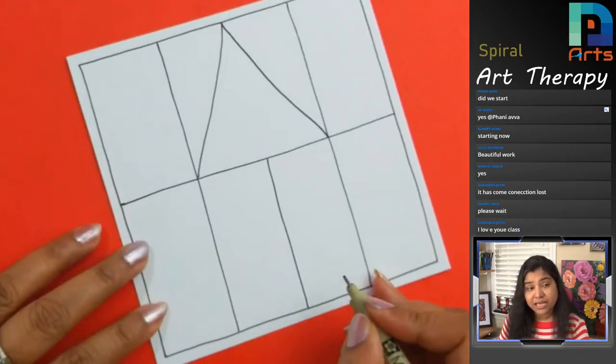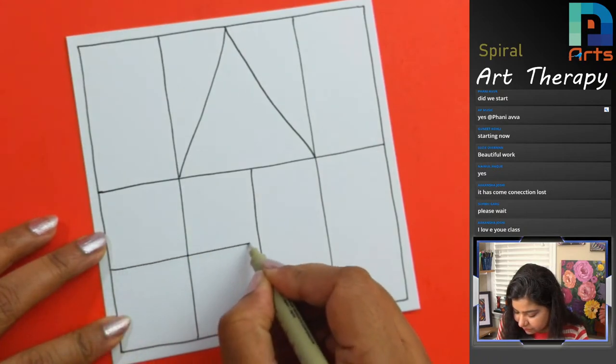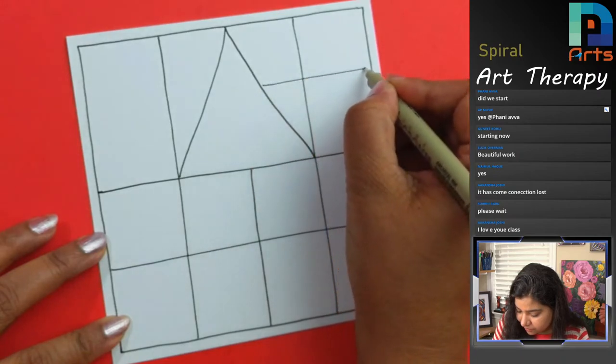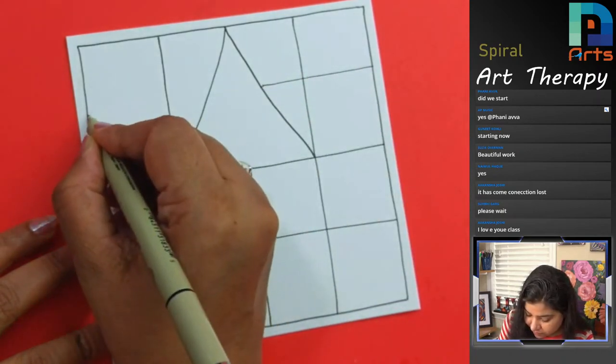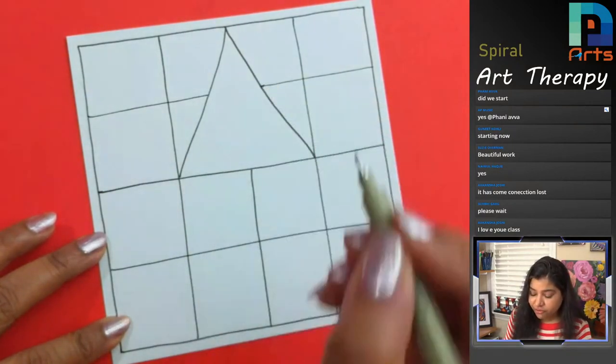After drawing the string, I'll give you time, don't worry guys. Here you go. So this is our today's string for the spiral art.